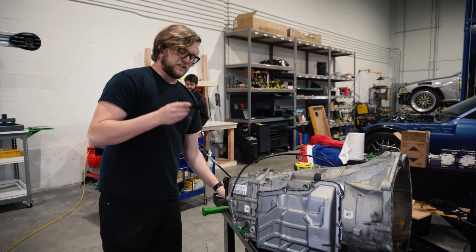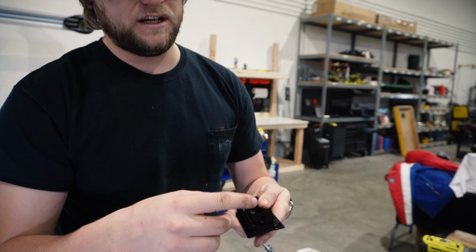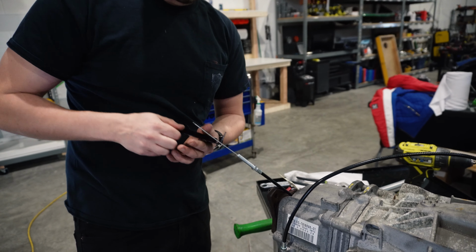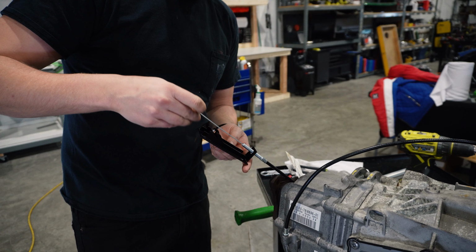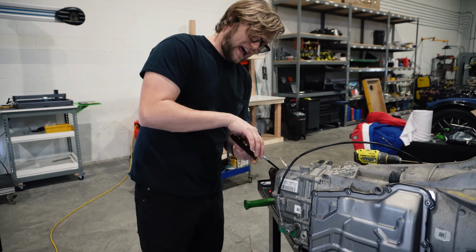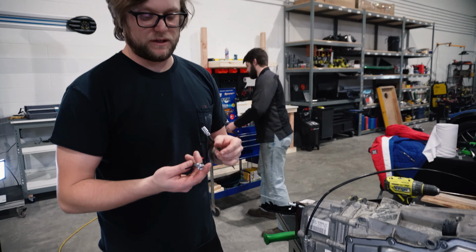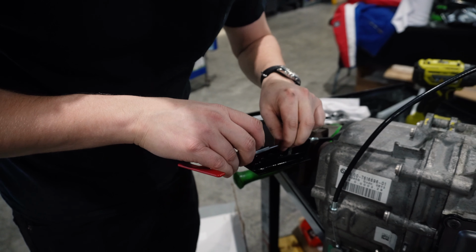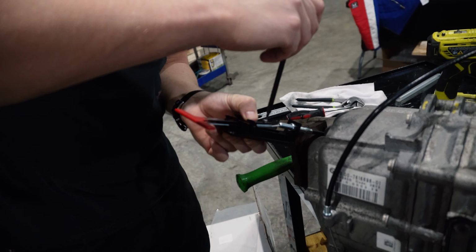So I'll go grab that from the table. First we're gonna grab our base. These 2 holes are gonna mount to the chassis or the car, wherever you're gonna go. And this one is gonna take this area and make it home. I like to start generally just totally in the middle. Basically, we're going to slightly tension the system using this later on to take up the slack. All right, so I'm going to grab the handle. I'm going to put the wire down the slot for clamping. This goes down one side. Then you want to slip the handle into its lowest spot and snug it down.